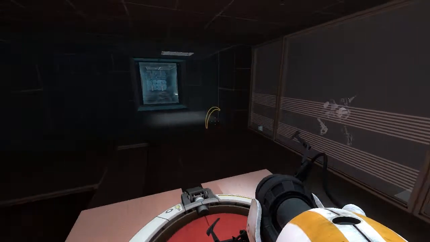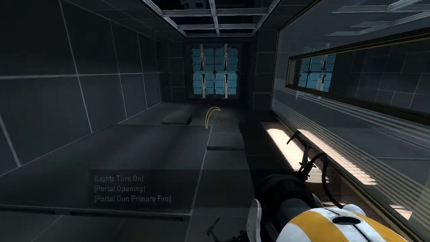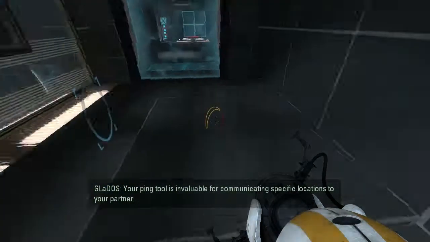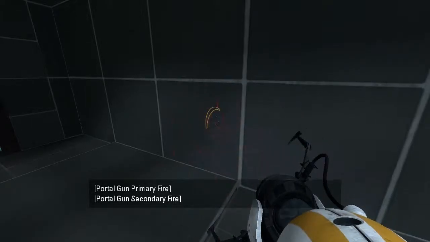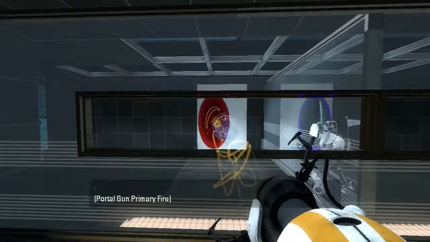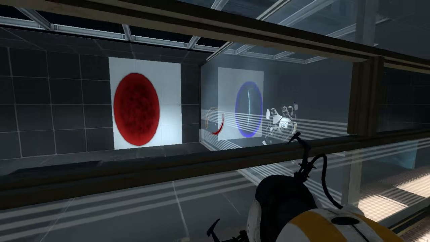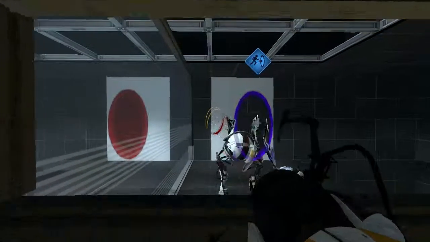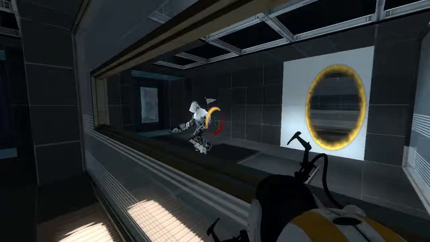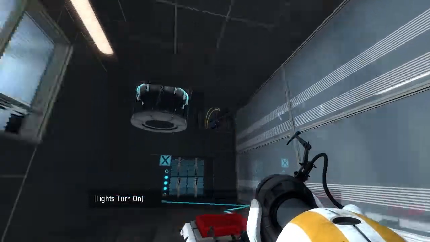Alright, now you can go into that area, through the emancipation grid. Your ping tool is invaluable for communicating specific locations to your partner. So... Oh, thanks. Can you go through it? You have to... Oh. I didn't mean to do that. Go, go, go. Alright. You good? Yeah. I'm through. Alright. Lights turn on.